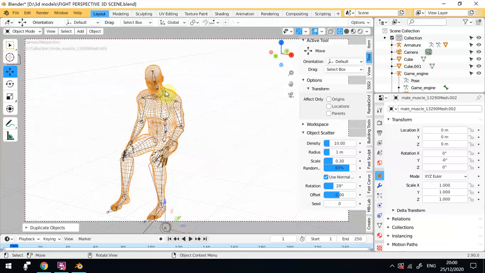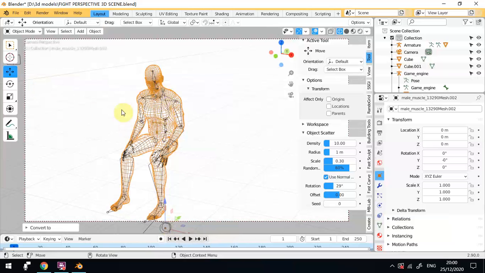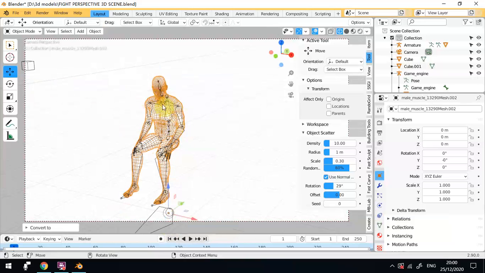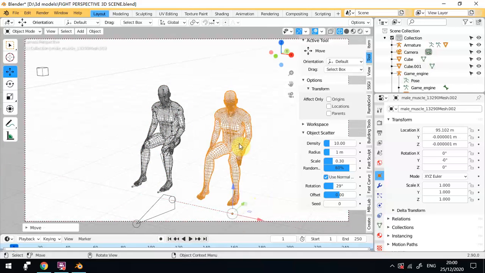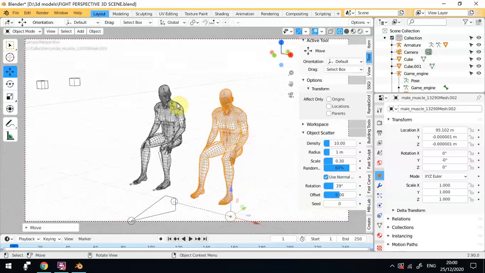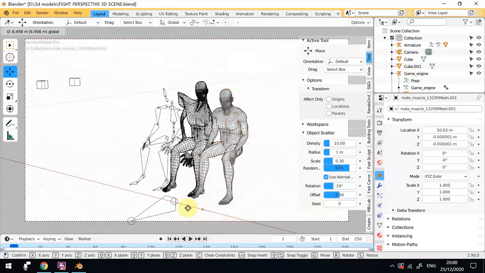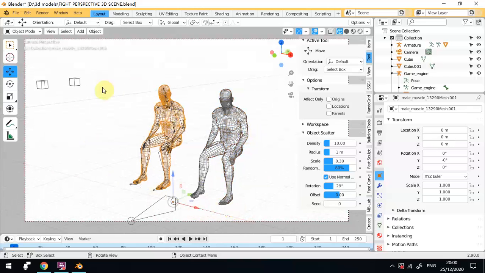With that still selected, I'm going to go to Object, Convert To, and go to Mesh. Bang. What that's done is made a copy of that mesh in the position. If I move it away, you'll see we have that, and it's a statue. It's not connected to the skeleton as far as I know. This one is, you can see it's deformed if I move it. A gremlin, like a scary demon twin.